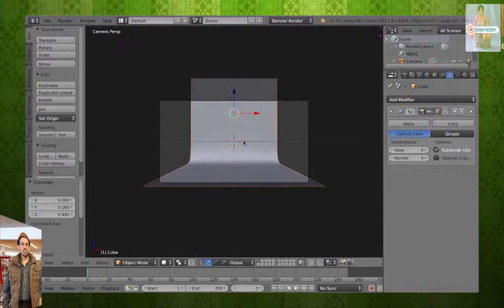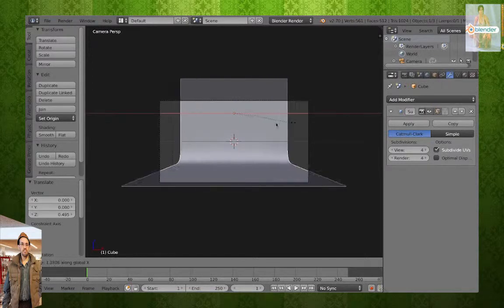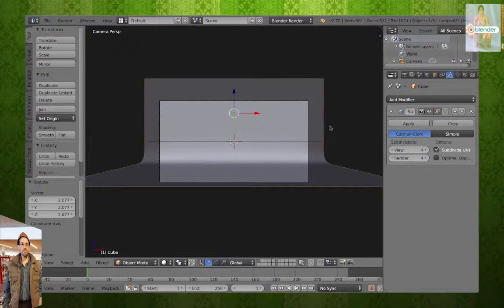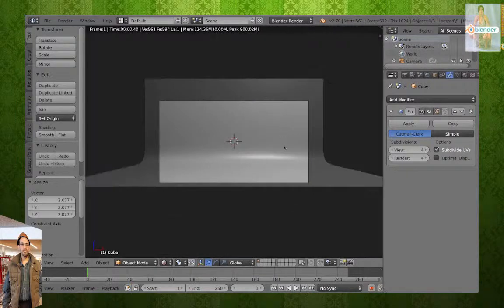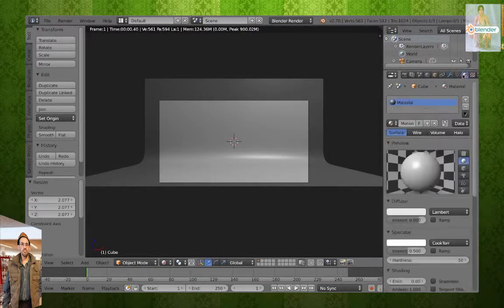Let's press 0 to look through the camera lens. And let's scale the size of the cyclorama here. So scale, constrain to X, and scale it out like that. If I press Shift Z, you can now see that we have this smooth edge around the cyclorama screen. Now I'm going to change its material to a fairly neutral material and get rid of the speck. That's this highlight here. We remove that. So we have a very diffuse sort of background that doesn't intrude too much on whatever our foreground might be.